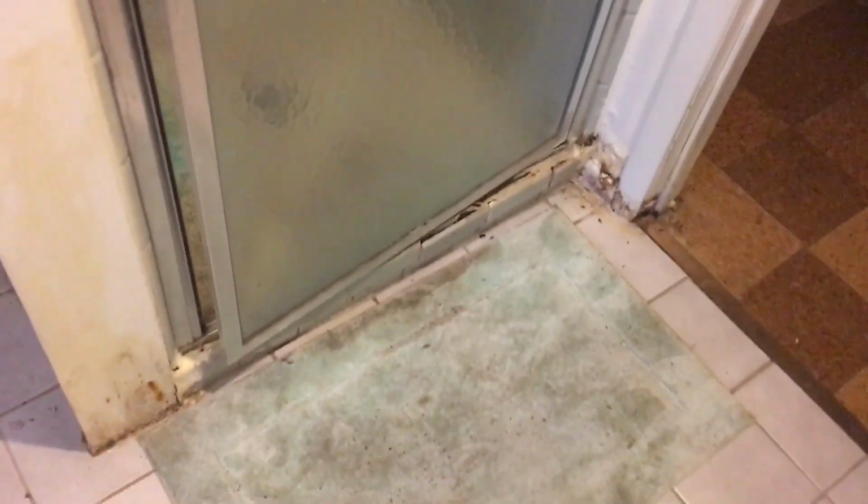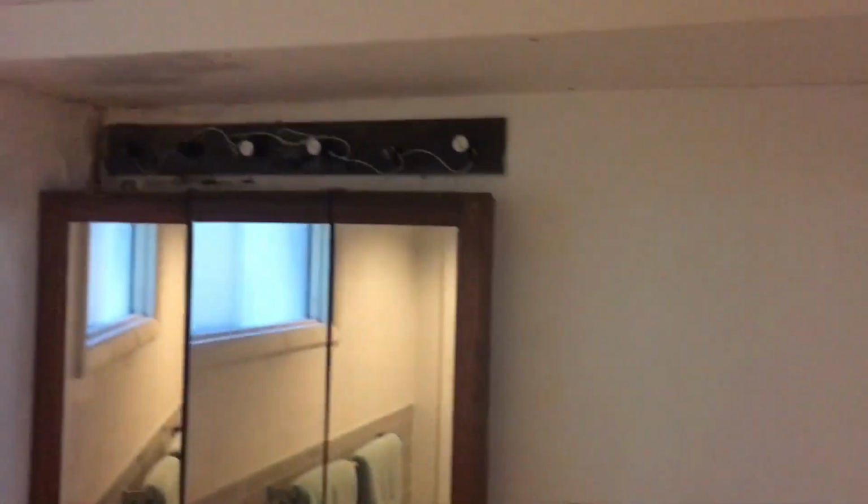I'll probably screw in a few screws, then I'll just silicone the holes. I'm not gonna use the framing nailer or anything like that. I don't wanna damage anything else. And that'll be it. All right, we're moving inside. Oh boy, we got some more rot in this light.